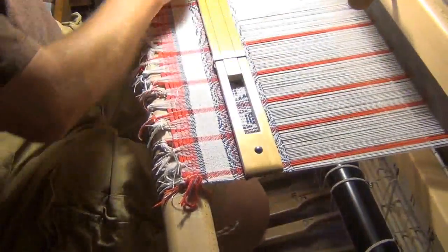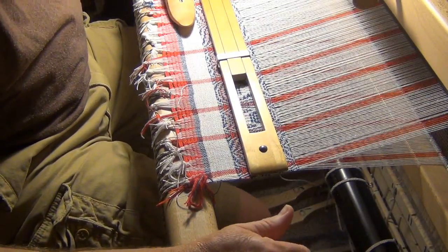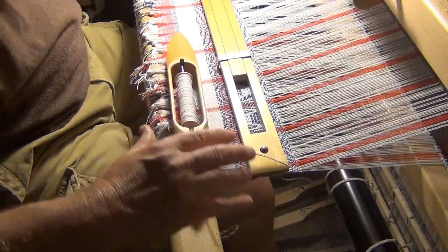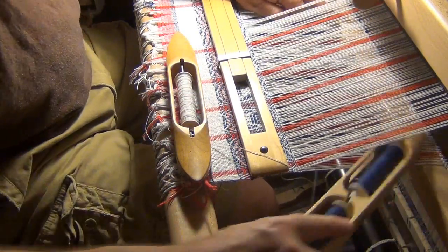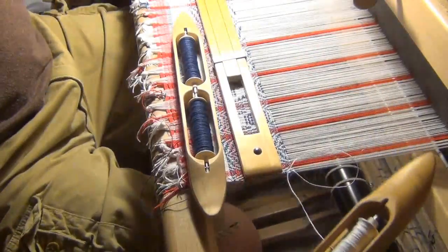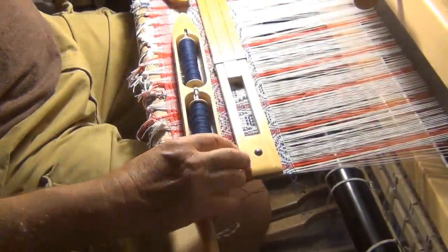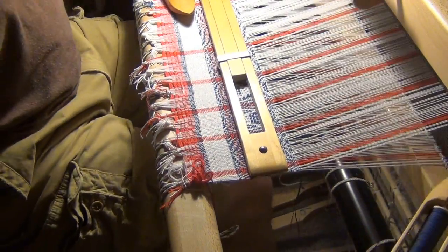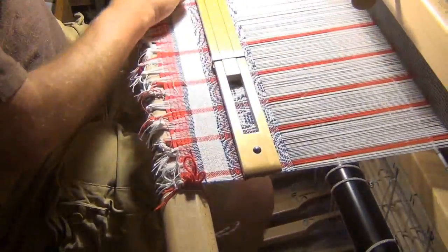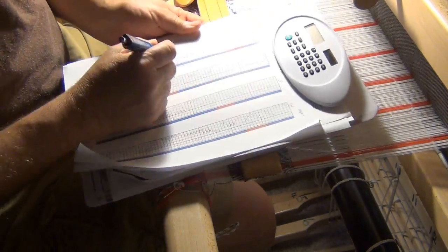You can see that I'm using two weft threads of blue for every one weft thread of white. The purpose of that is to make the blue really bold and bright in the end product. Now maybe that's part of the cause of why I'm getting the elongation, and I'll try another time with not having it with two but with just one.